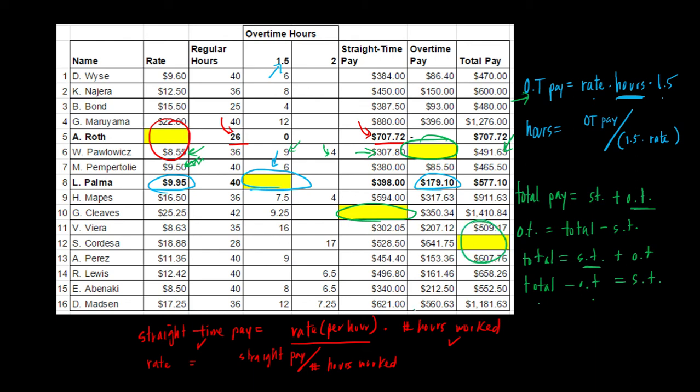Finally, you have a very straightforward box. To find this total pay, all we'd have to do, once again, is take overtime and add it to our straight time pay. Okay, I know that was a lot of information in a small amount of time, but again, just use your equation reference sheet to help you out. And remember, all the information you need is on this table. There are no trick questions. Just use the equations you have and realize that you may need to rearrange them to solve for the particular term that you're looking for.